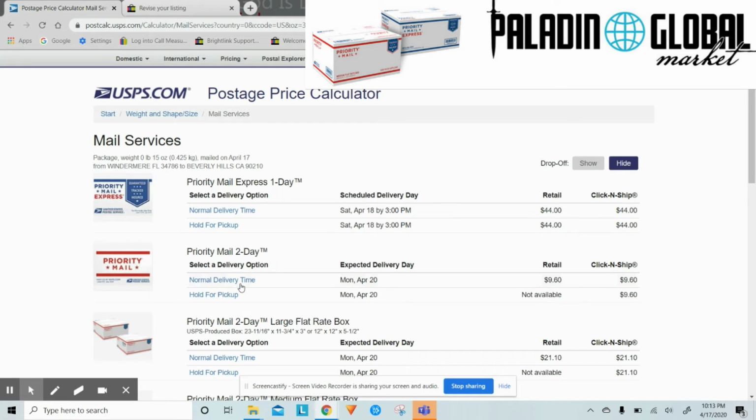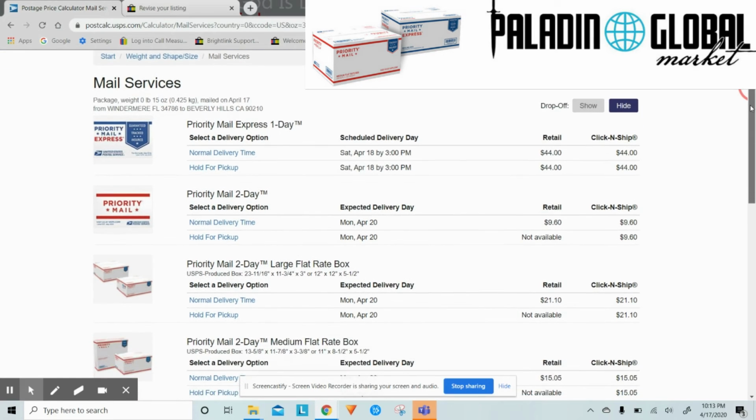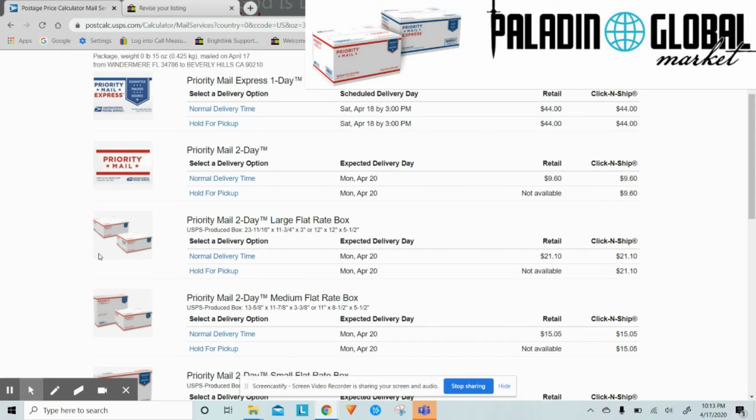The other thing I really like is with USPS.com, they offer free boxes. So it's another item that you do not have to pay for as a business. So therefore, it leaves more on your bottom line in your profit. So you can order these boxes for free to be able to use for their services, which is great. I love it. Or you can use your own boxes. Like I've gone over in some of my previous videos, I do recycle my boxes that I get from Amazon or whatever. I order our dog food through Chewy.com, those type of things, those boxes that come in, I'll save them and recycle them. It's just a win-win all the way around in that regard.